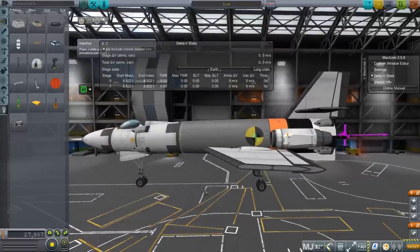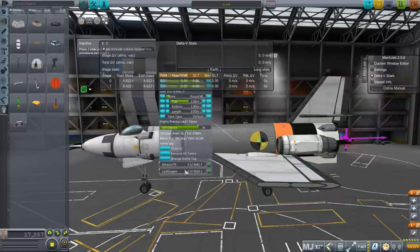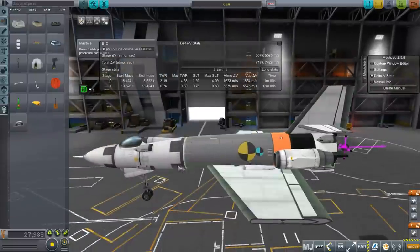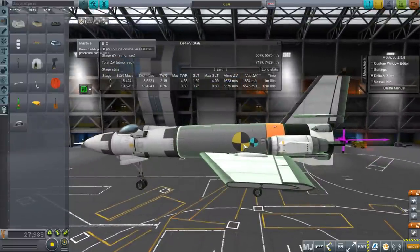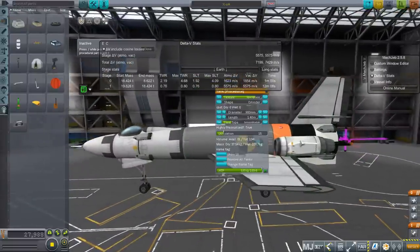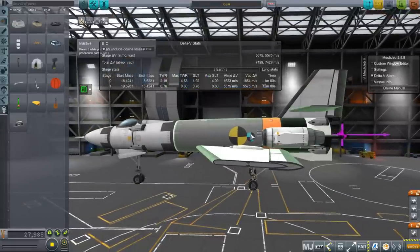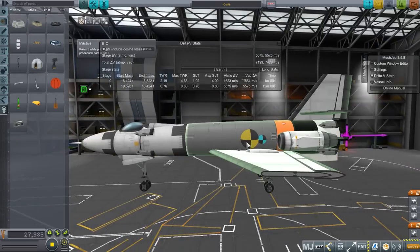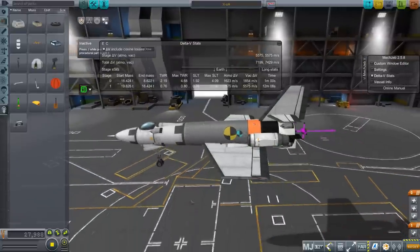So you'll see that pattern a lot, and that'll be true going forward as well. So here we are. I'm going to fill her up, and we'll take it out and see how it works. Because the center of mass is fairly far forward right now, it takes a little bit of time to get off the runway. It'd be better if it was closer to the center of lift, but based on the way it moves around, we can't move the center of lift forward to meet up with it.